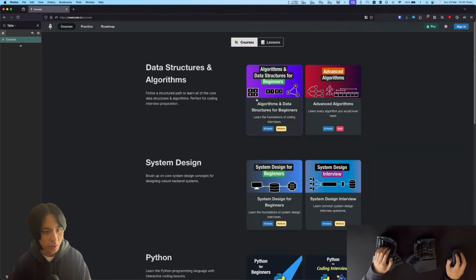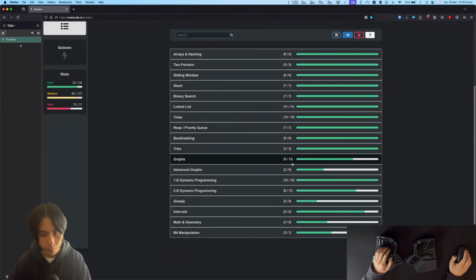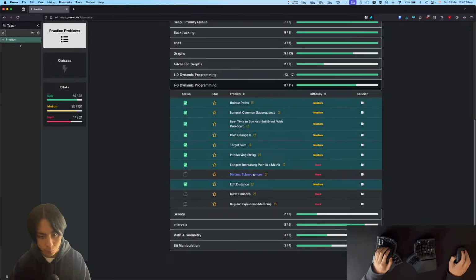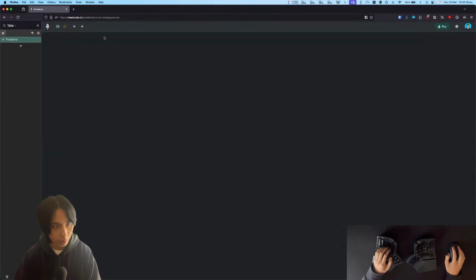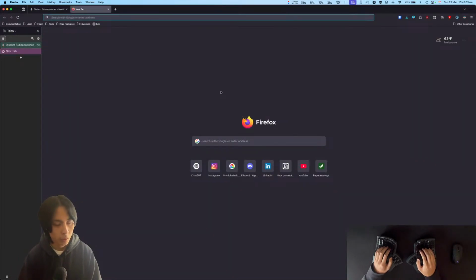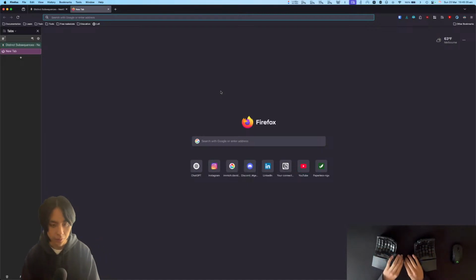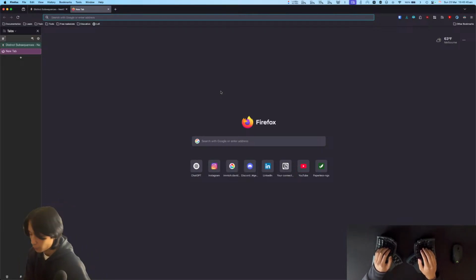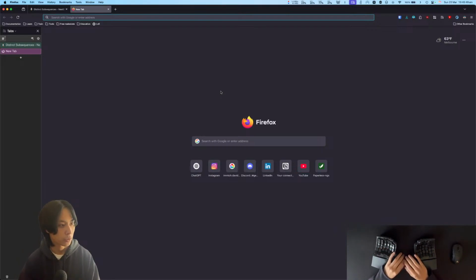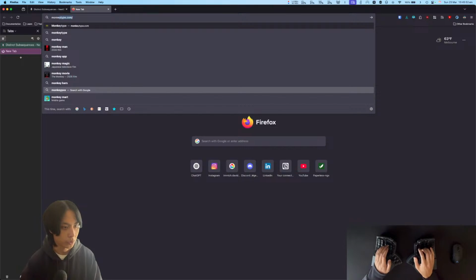The plan is to look at a hard Leetcode dynamic programming problem. So we're going to go with distinct subsequences. But after today, I'll probably also need to do some research for graph databases. For uni, that is. So for now though, I'm going to just do one monkey type.